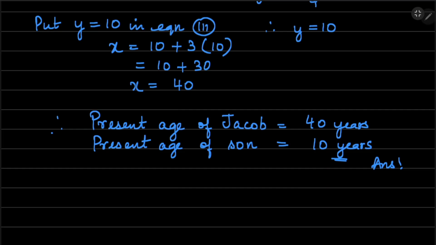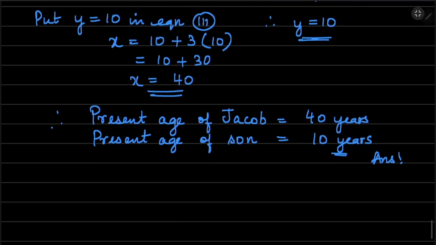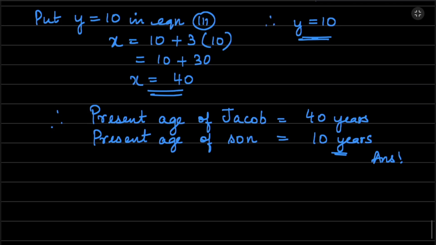So this is how you have to do. Don't just leave it as x and y respectively. You don't know what it is, isn't it? So this is ages. So for ages, the unit is years. So there ends your exercise 3.2.